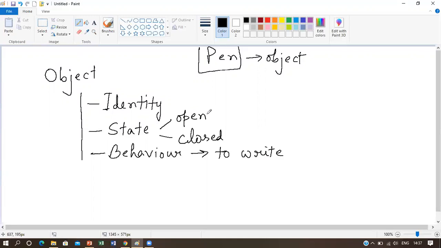That means in the open state, the behavior of the pen object is to write. And when it is in closed state, the behavior of the pen object is not to write. That means when the cap is closed the pen cannot be used to write. That means the behavior in the closed state of the pen object is not to write. That means we can obviously conclude that behavior depends upon the state of an object.